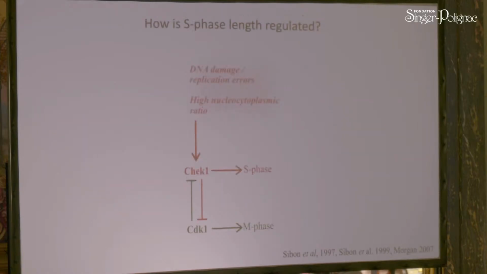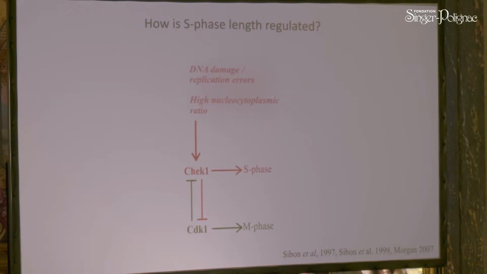Now, the question he then asks is, if you have a mitotic wave, you have to ask where the mitotic wave is really coming from. And what he then looked at is the nucleocytoplasmic ratio, which has already been implicated in controlling S-phase length in many studies. So we are by far not the first to propose that. And what he speculated then is that perhaps the nucleocytoplasmic ratio is different at the animal pole compared to the margin. And this could be the reason for the lengthening of the S phase and the emergence of the mitotic wave he's observing.